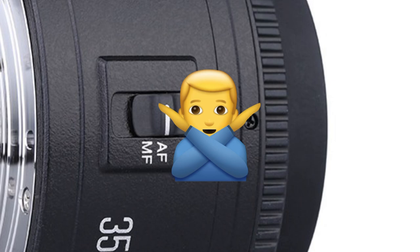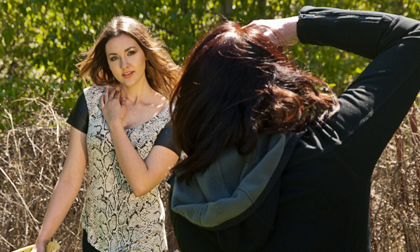Also, another thing to note is I've been shooting autofocus and I really don't like autofocus. The reason I set my camera to autofocus is because I wanted to have quick settings so I don't have to hold the lens at the subject that I'm shooting. They don't even know I'm taking a photo of them to begin with. And now I'm just taking even longer to adjust my settings manually.